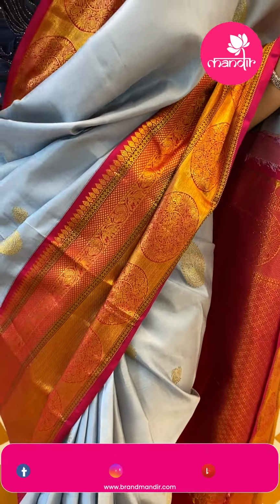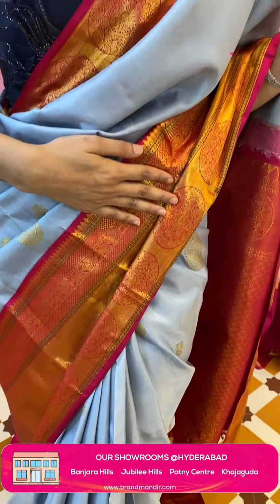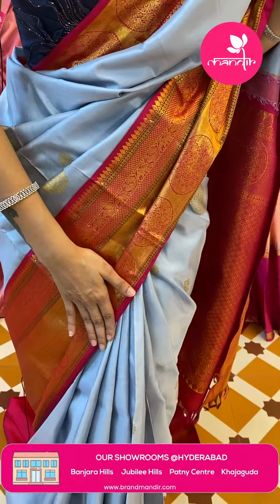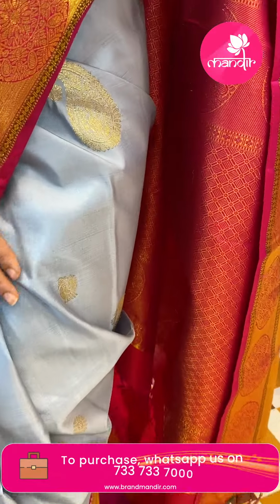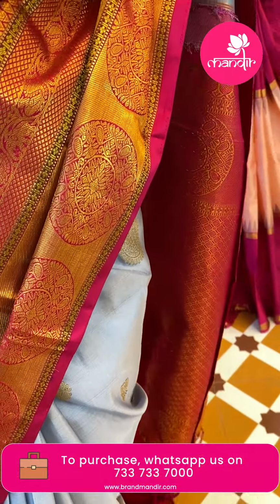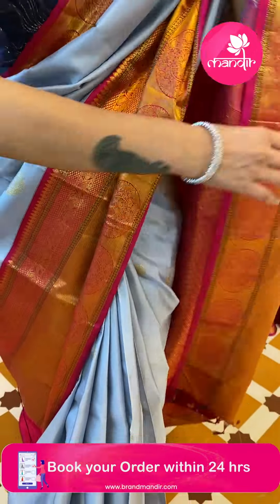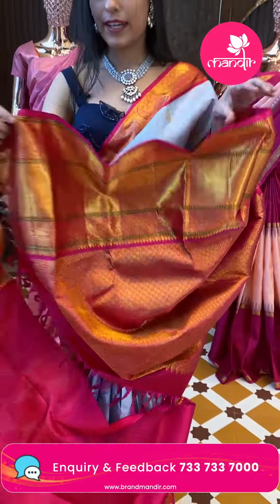And the first saree that I would love to show you is the saree that I'm wearing right now. Look at this lovely saree. And today's collection is all about Kanchi Arani. And as you can see, that's a beautiful grey colour that we've got. And all over the body, we have got the small booties. And that's a beautiful border that we've got with this saree. Yes, and this is the pallu. And we have got a contrast blouse with this saree. And you can see how amazing the color combinations are.